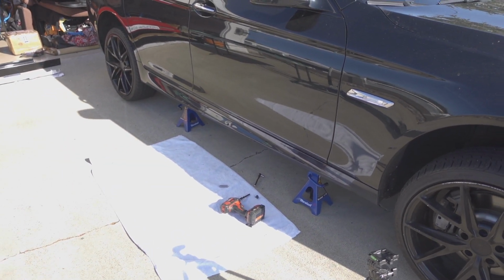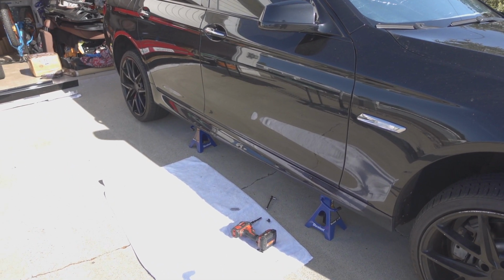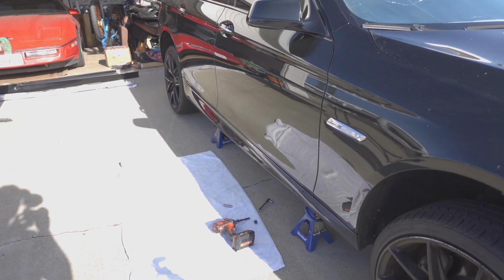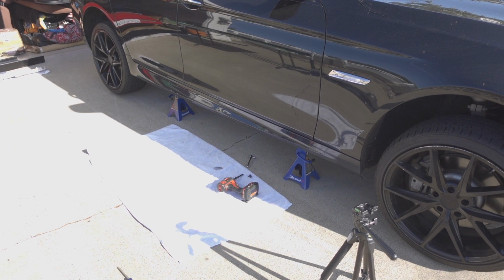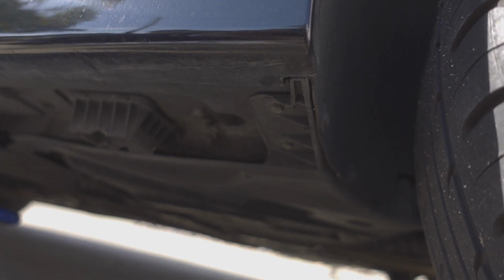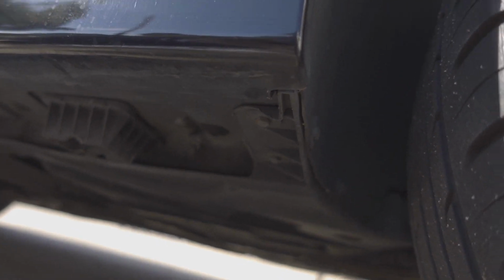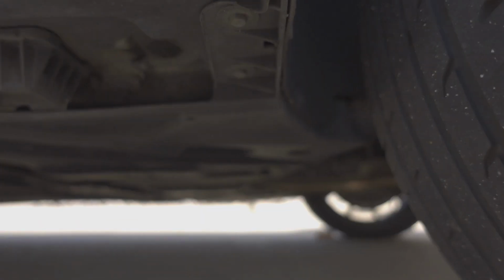I have to drop this side of the car and lift that side up, but I will be going much more in depth on that side and actually showing you underneath the car so you know what to look for when you do this yourself. So here we go. Alright, so the driver's side is up and I'm going to start taking these screws out, but I wanted to show you guys. So right now we're at the back of the car, and this is where I started taking everything off on the other side as well.